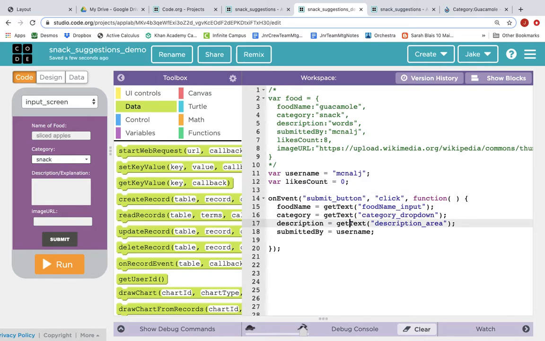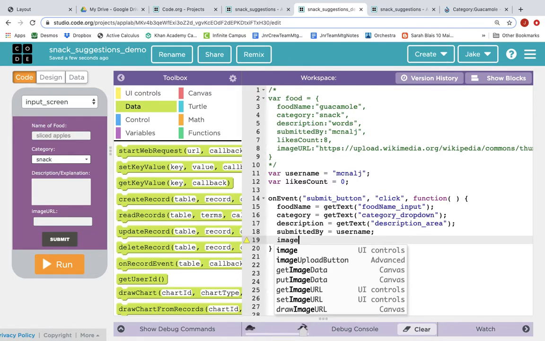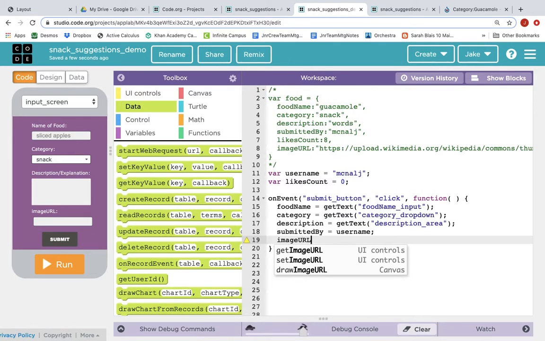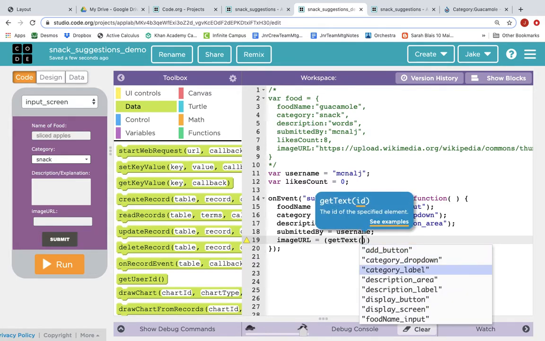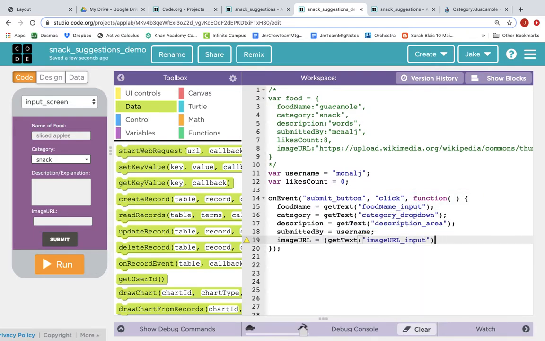And then the image URL is just get text from this image URL input. I've got this all whacked up. But get text just takes one parameter. It just takes the ID of the screen element where the user put the text.